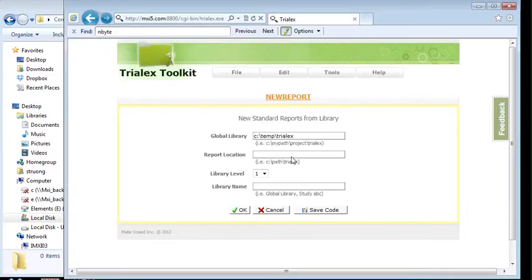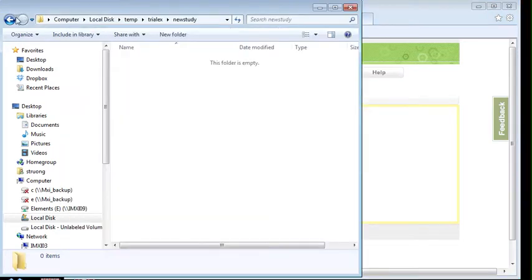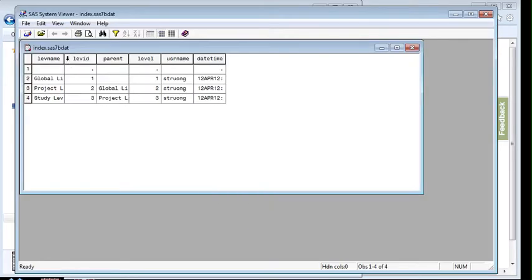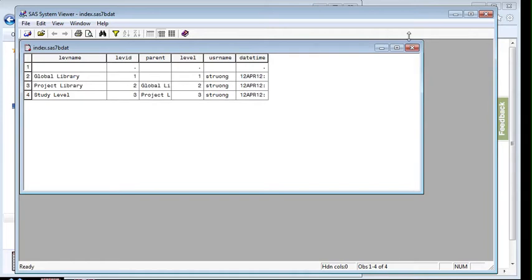But if I were to specify that new path, and then I can choose what level, for example, if I were to say level 3, it's going to be one of the study levels. So I think the one I created is called study level. Later on, when you create multiple studies, you can then specify the specific study standards that you want. Let me make sure that's the right one. It's called study level. That's correct.